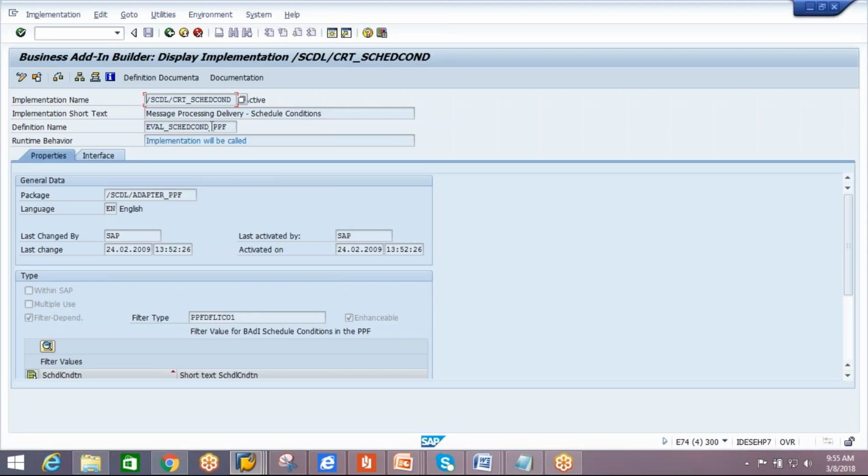In this edit condition, this is the implementation name, the active implementation. Within it is the package, and the filter type is this one, enhanceable. This is the filter value for the schedule conditions in the PPF.